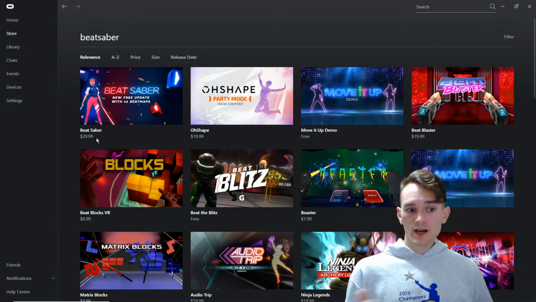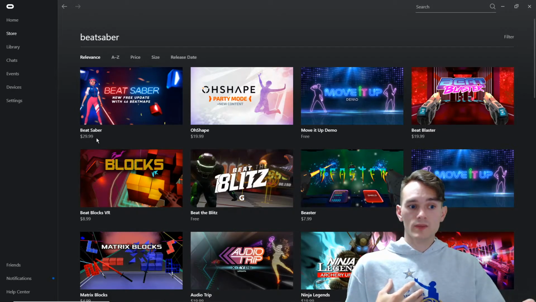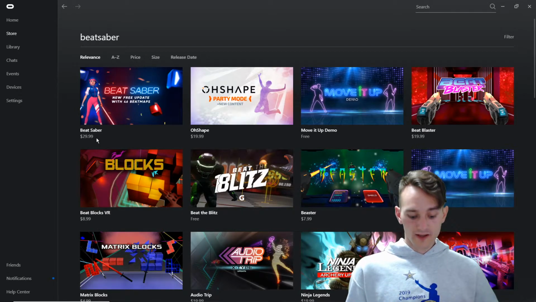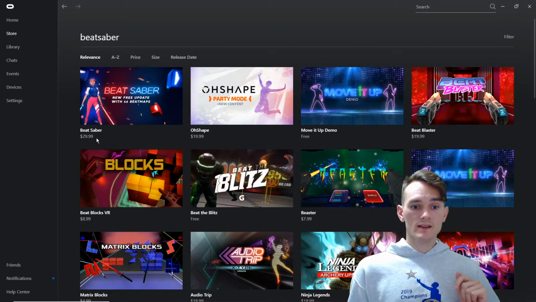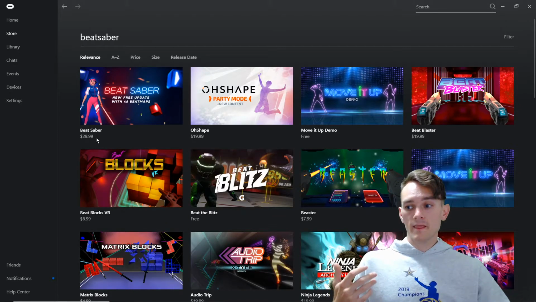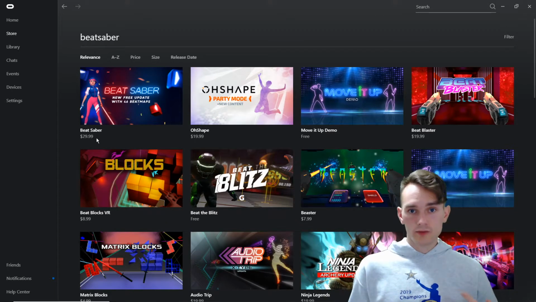It seems to be kind of hit or miss. Mine says that Beat Saber is different. I have a friend who actually got me into purchasing the Oculus Quest, and he has a couple games that it actually shows that he has purchased, whether he purchased it on the Oculus app or the Oculus Quest app. They are integrated. It sees both places.